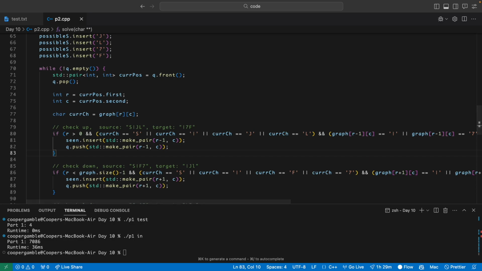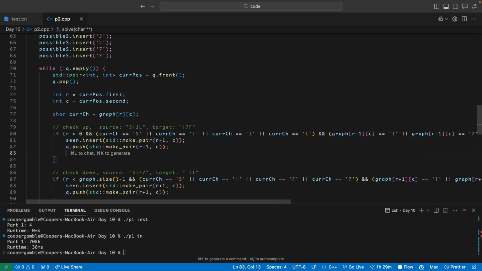So what we can say is if we are looking up, and our current character is an S, that means that we have to be able to move up from S, right? So we're going to basically find the set intersection of possible S and the set vertical bar, J, and L, right?